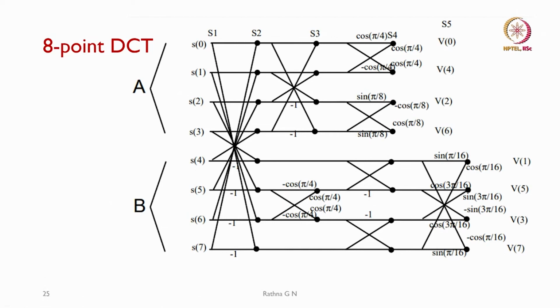If you are interested in this paper, I will be uploading it, showing how they have reduced the number of multiplications and additions so that it comes to 13 multiplications in this case. One more paper reduces from 13 multiplications to 11 multiplications with 27 additions along with it. So, this is how you can implement it in hardware, that is, the butterfly structure with cos and sine functions, and then you can compare it with the normal DCT output for the 8 point.